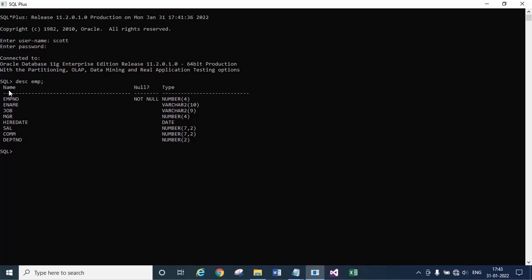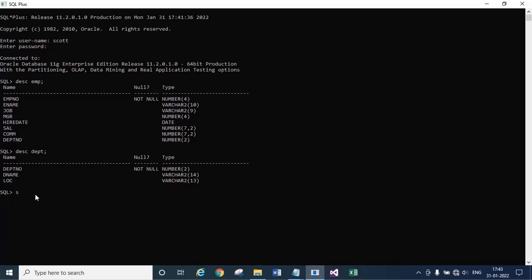Here is the list of all the column or field names and the list of data types of the corresponding field names. You can also see the data structure of the department table with the help of a similar command. Here we have three column names and their corresponding data types, number, varchar2, etc.